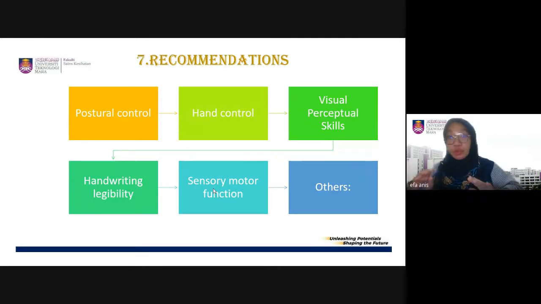Lepas tu ada child yang kita kena adapt dengan accommodate sahaja. Maksudnya contoh yang saya nampak, kalau macam dalam kelas teachers kata dia tak boleh tulis sangat dalam kelas, dia tak boleh nak copy daripada jauh. Lepas tu bila kita pergi observe, oh kedudukan meja dia macam jauh daripada teachers. Lepas tu ada masalah lampu, ada bunyi bising kat belakang. So kita cuba untuk modify, kita accommodate the environment and kita see dia punya performance, instead of kita kata dia ada handwriting issues.